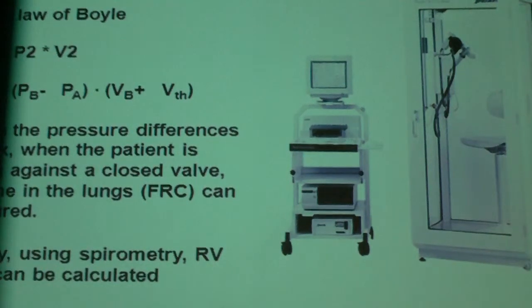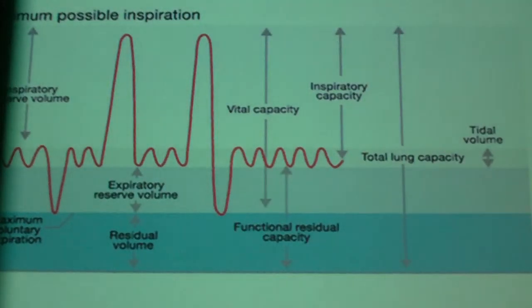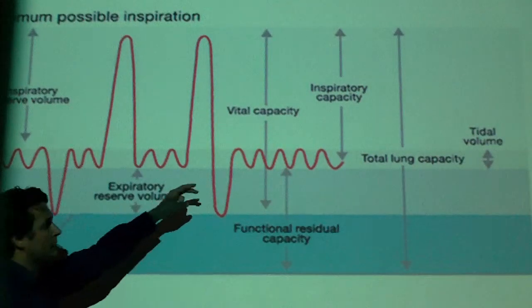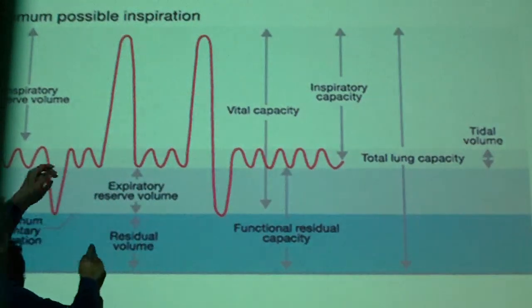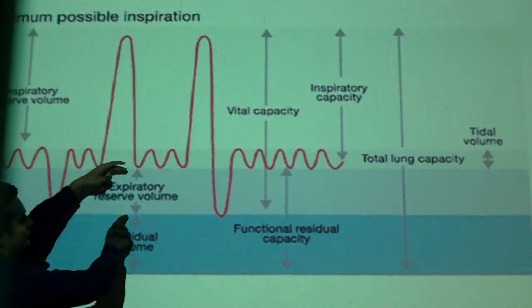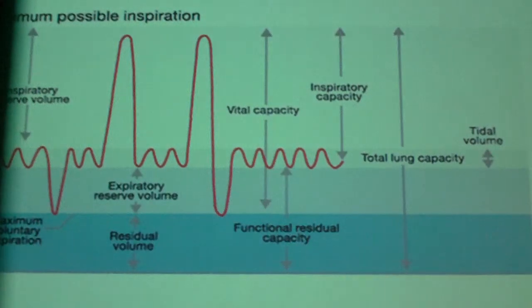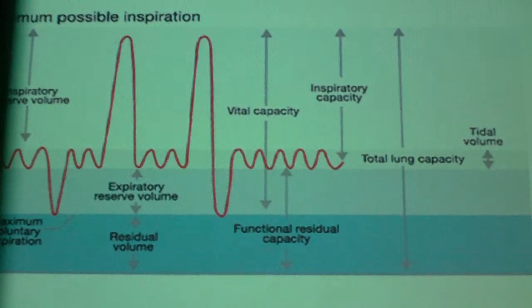And using normal spirometry, we can also calculate the residual volume. Okay? If I go back, I can show you. If you know the functional residual capacity of a patient, and we do some spirometry, then we can just subtract the expiratory reserve volume, and we know what the residual volume is. Okay, you understand completely, I know.